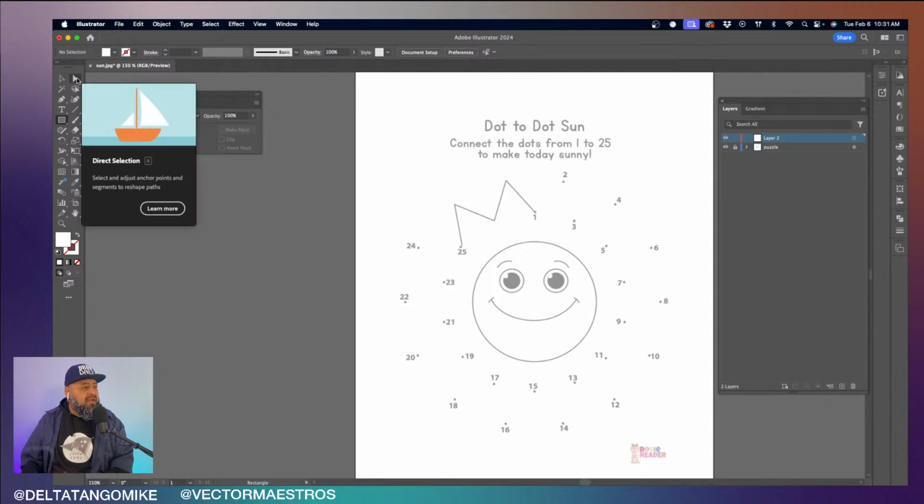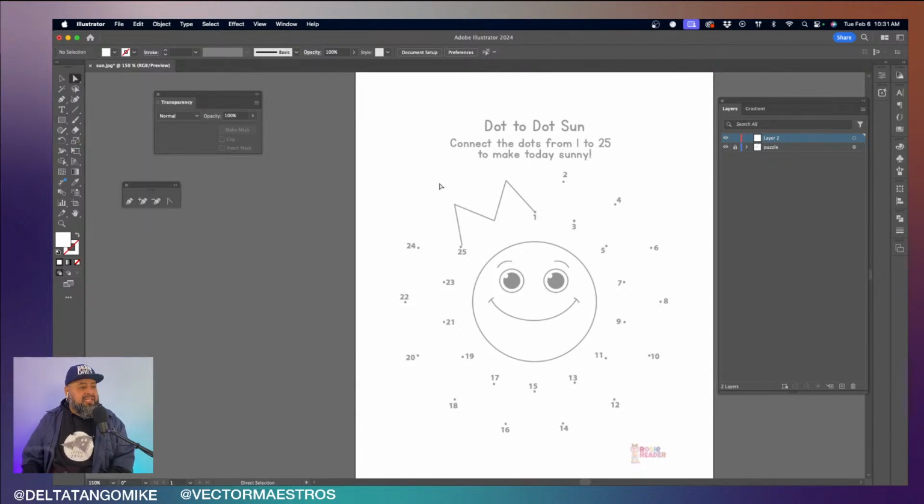What is this one? I forgot. Direct selection, A. So that's the A. Direct selection tool. The two arrows matter. They're different, but they both help each other. There'll be some times when you need the black arrow versus the white arrow. So P for pen, and there goes the pen tool.